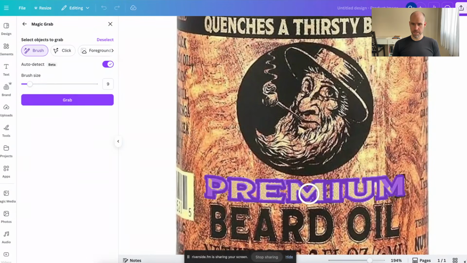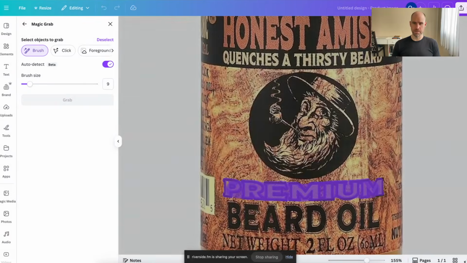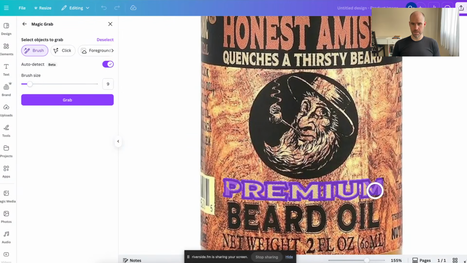Okay, so you could see it grabbed, this is what I'm talking about. It grabbed the outline, but it didn't grab the center. So you'd have to go over this a few times and maybe you can finally get it, because it's trying to figure out what you want. It's because it sees the different colors on the listing. Let's try it again. No, it's still not grabbing at all.